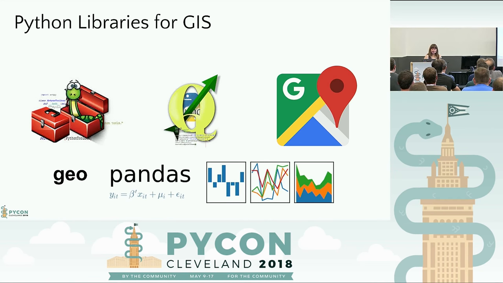So some libraries that we use for GIS are ArcPy, which is Esri's proprietary Python API. QGIS is an open source mapping application that also comes with a Python installation and PyQGIS API. Google has a Google Maps API. And then there's GeoPandas, which we're going to be using today, free and open source. We're going to use it inside of Jupyter Notebooks. So this is geo-enabled pandas, if you're familiar with pandas.